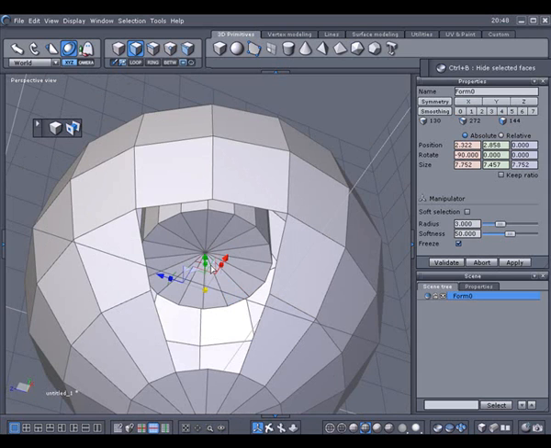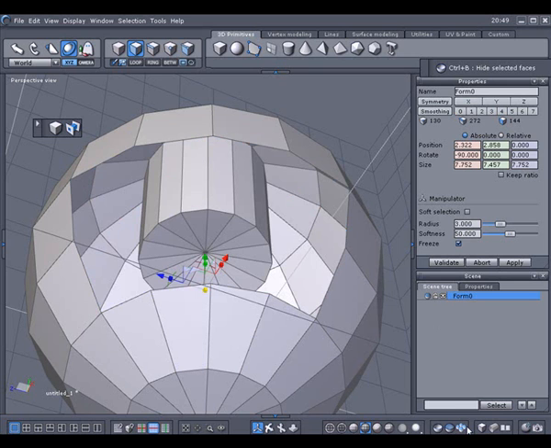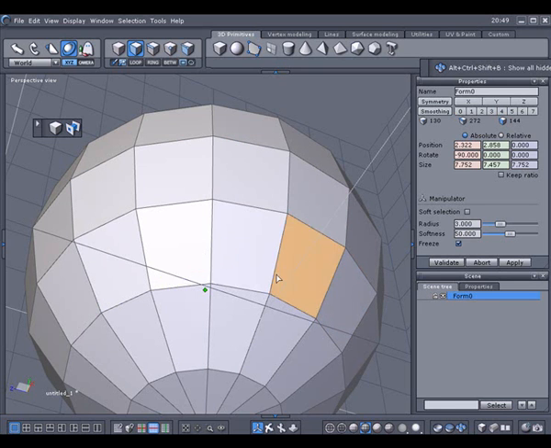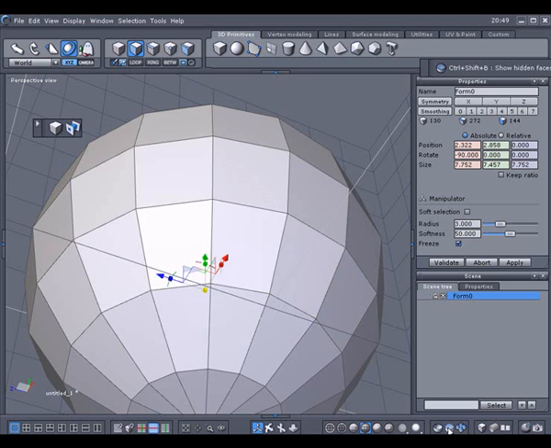I got two options to bring back this face so I can see it. This is just temporary, did not delete it. I can select here, this icon, or I can select up here in the scene tree properties. So you can select multiple ones that you want, and we can hide it and show all, hide it, or we can show hidden faces.